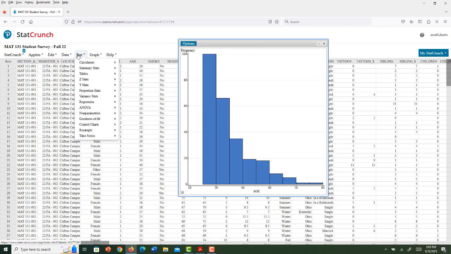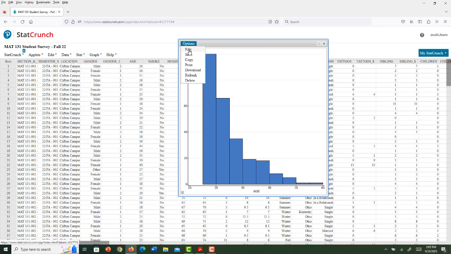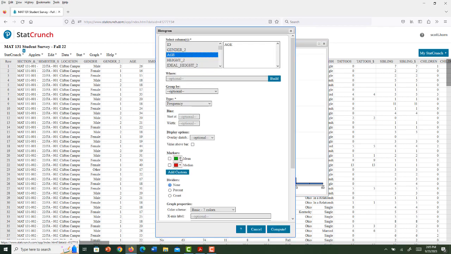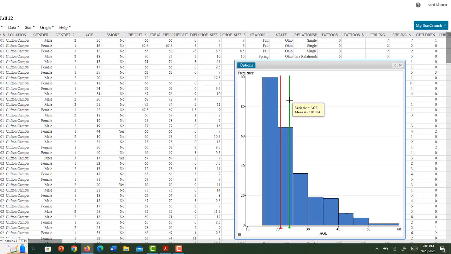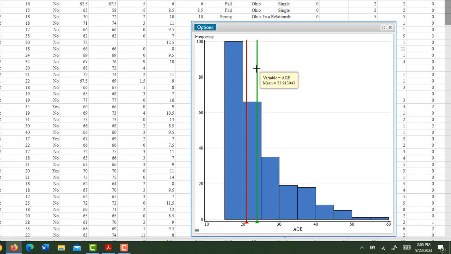Next, they want us to compare the mean and the median, and I could use the summary stats command, but I can also go to edit, and then where it says markers, select the mean and the median and hit compute. And here we can see that the mean was 23.9 years and the median is 21 years.